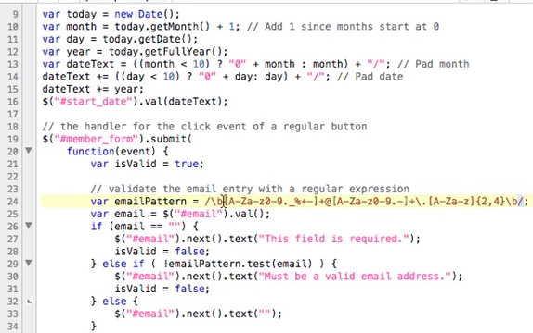Everything inside is considered a regular expression, which are characters which have special meanings, such as b with a backward slash in front. That is a regular expression command which is called a boundary character. That means if you're going from a space to some text, that's the boundary. It doesn't actually include the space or the character. It just tells the regular expression that we are now entering into text. So this means that the regular expression is going to start looking right at the very beginning. It has to find some letters.